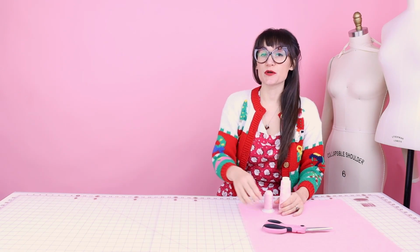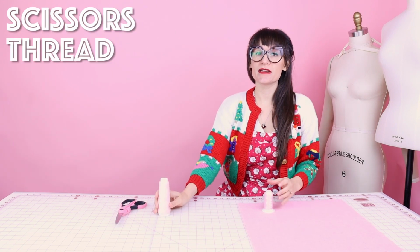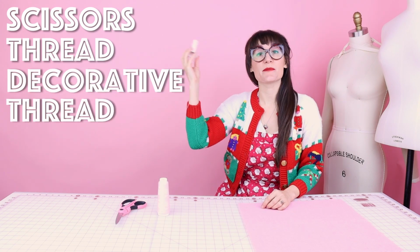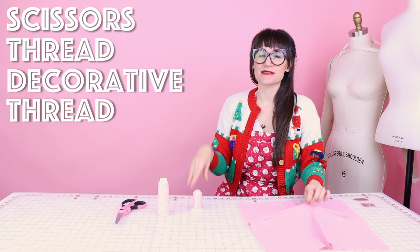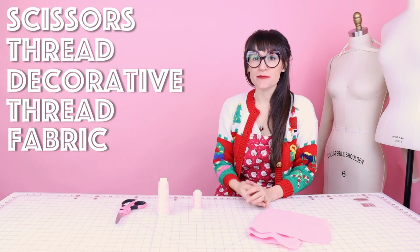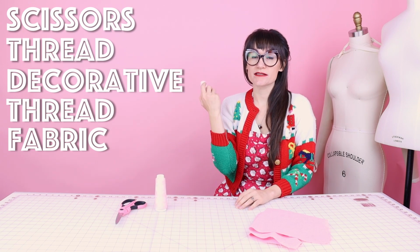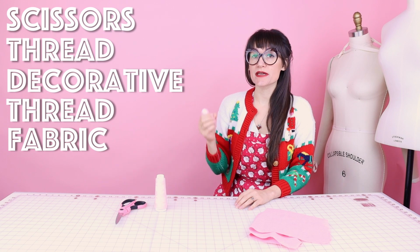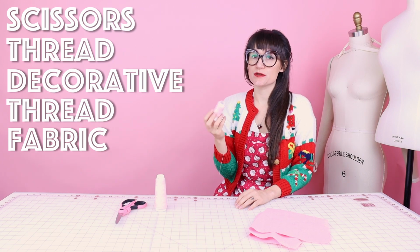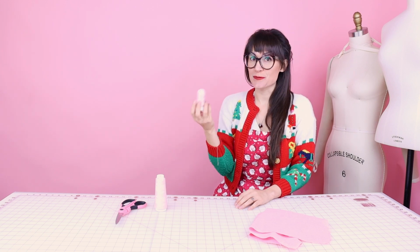For this project, you're going to need your scissors to cut out your napkin. You're going to need some regular thread, one spool. You're also going to need a spool of woolly nylon. I'm going to be using this as my decorative thread. And you're going to need some fabric for your fabulous napkin. You can create this napkin with just 2 spools of regular thread, but I love using the woolly nylon because it's a little thicker and it's going to give me a little bit of a thicker looking rolled hem. You could buy a decorative metallic thread, you could use an embroidery thread. You can really have fun with the thread that's in your looper, which is cool.